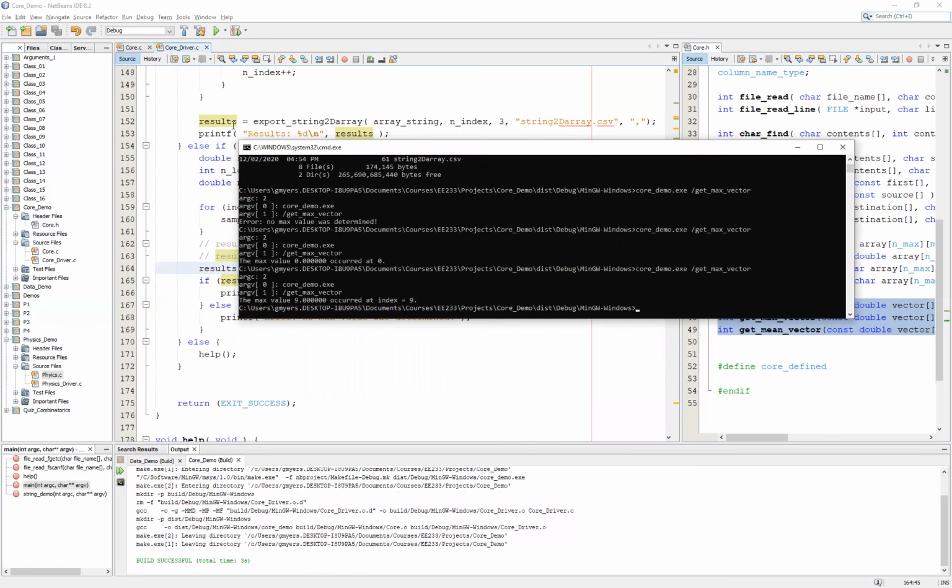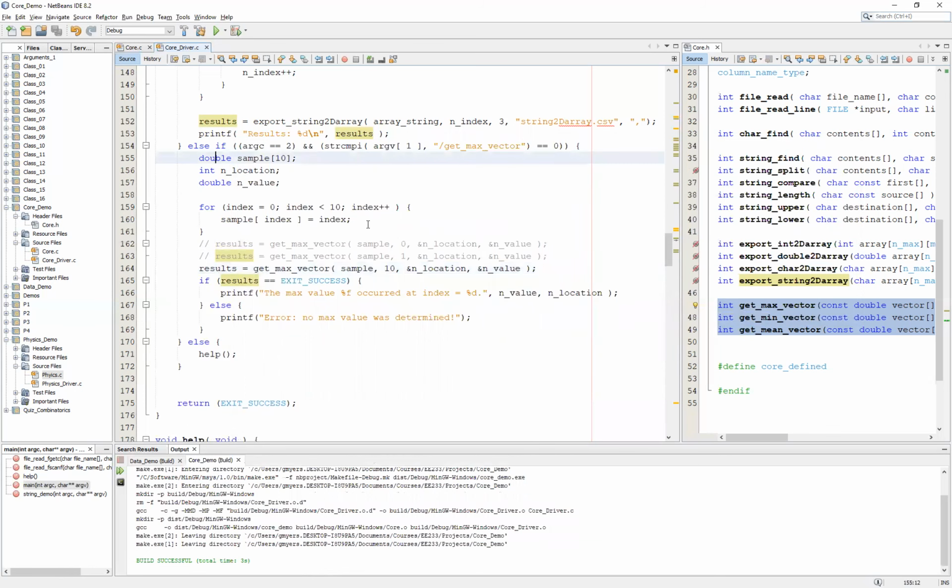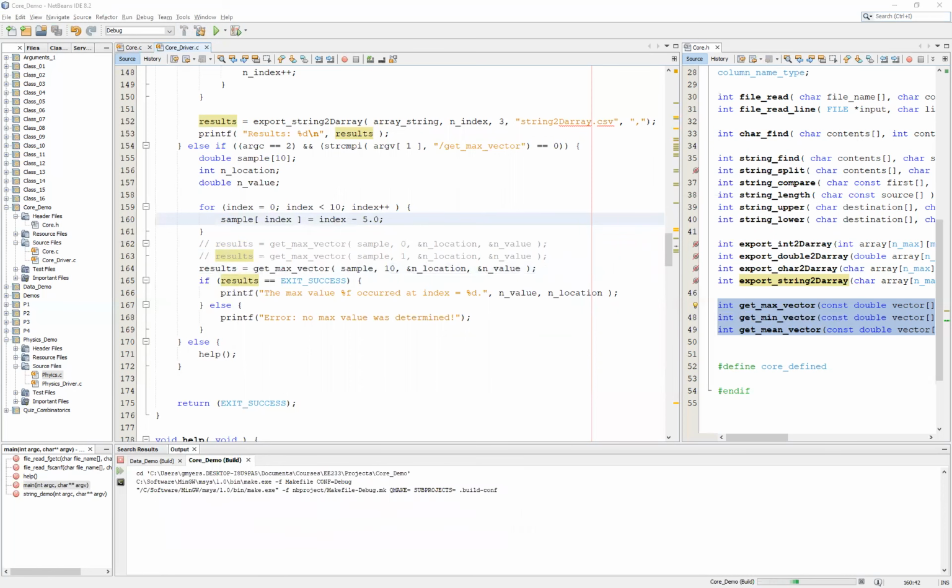Now, just to prove that there's no magic going on here, I'd like to make a little change in my initialization. I'm going to change sample[index] equal to index minus, and I'm going to subtract 5 off of it. And 5 is kind of arbitrary here, but the idea is I wanted to show that we have both negative and positive values, and that's going to matter in the next example as well.